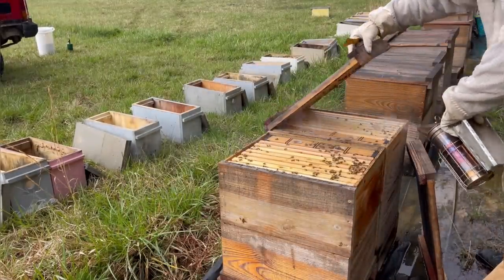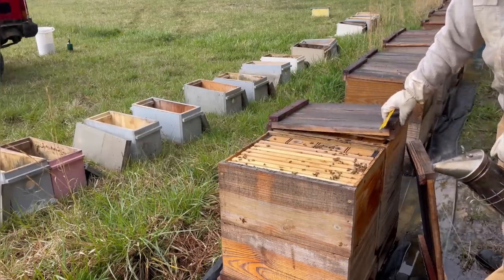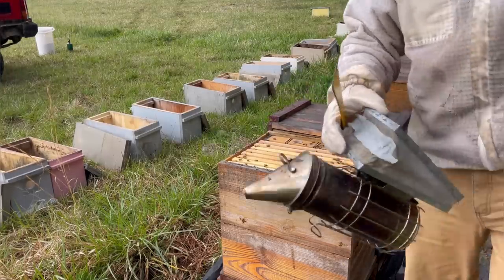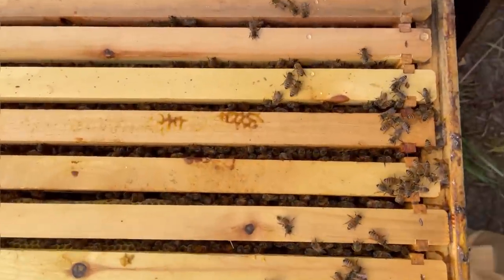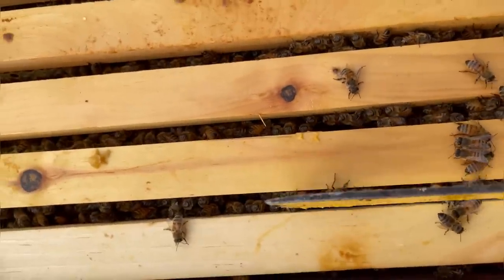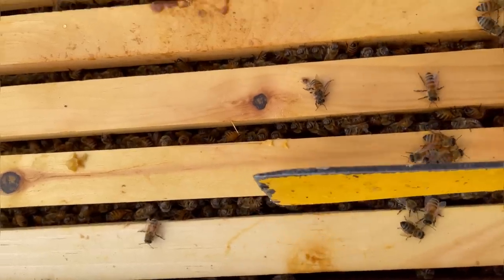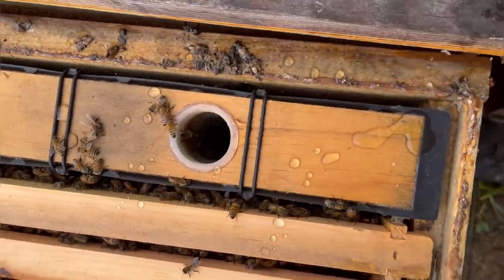Look here. This one, not so much. It's got about 5 or 6 frames drawn. Show you what I'm looking at here. When we count frames of brood, we're looking at bees. So, when we say frames, I count this section here. So, every one all the way across.